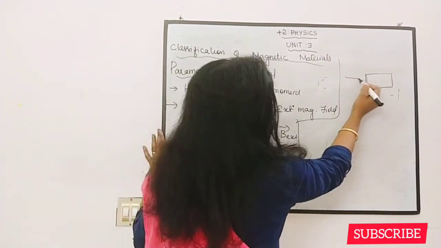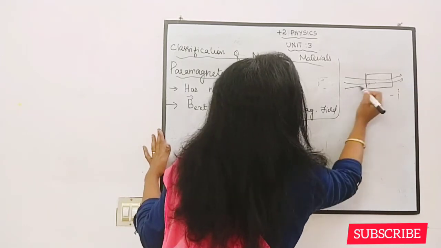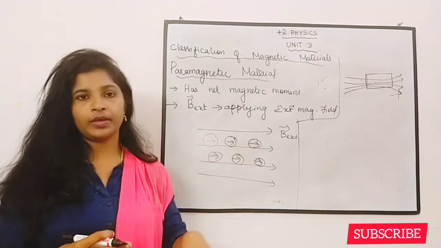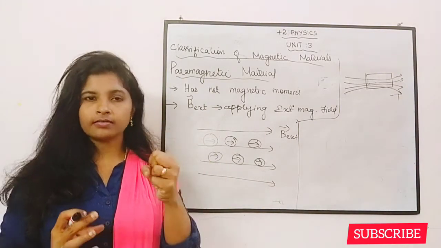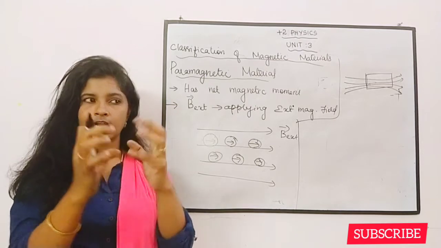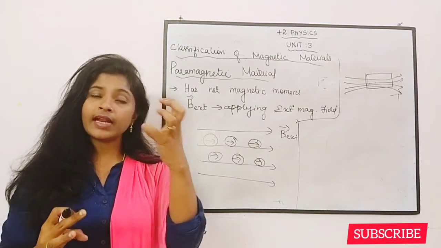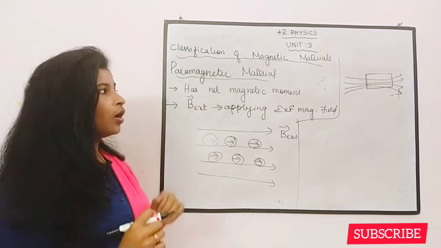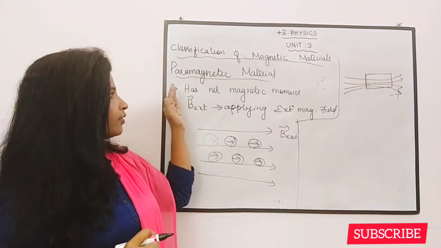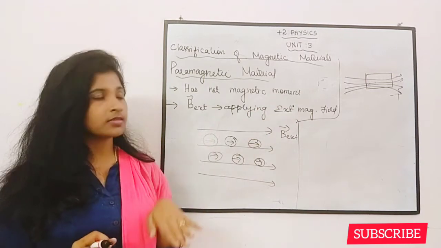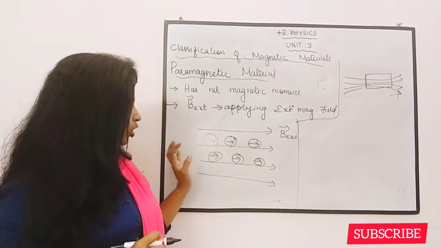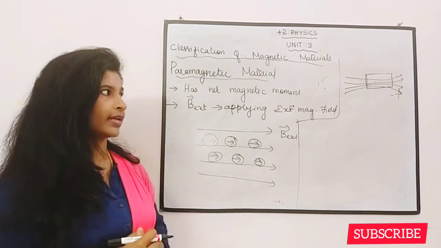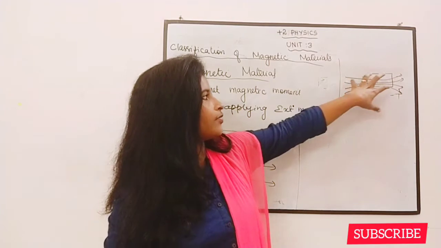If you apply a magnetic field, it will pass through it like this. It allows the field, and it slightly attracts. We cannot say it attracts very strongly. Just as the diamagnetic material slightly repelled, this slightly attracts. Here, although there was a net moment to begin with, when we apply the external magnetic field all the dipole moments align in the same direction as the external magnetic field, so it allows the field like this.